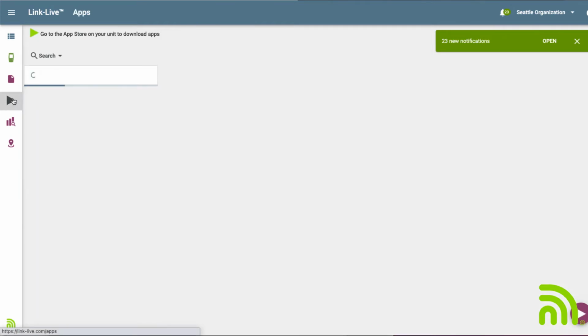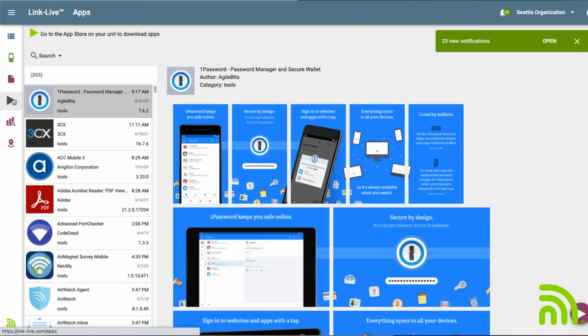The App Store. Clicking on the App Store icon on the left side of the screen displays the NetAlly App Store. The App Store contains applications that have been vetted by NetAlly. These applications are available to install on any NetAlly Android-based tester, such as the LinkRunner G2, LinkRunner 10G, or the Etherscope NXG. Applications may be searched based on name, author, or description.